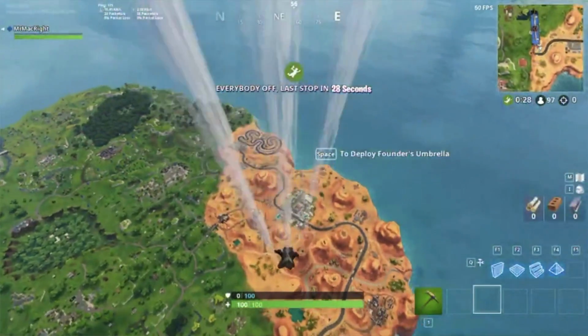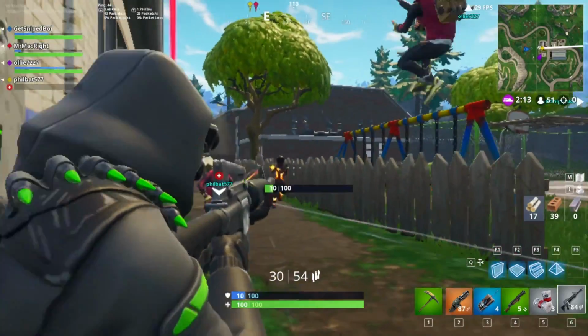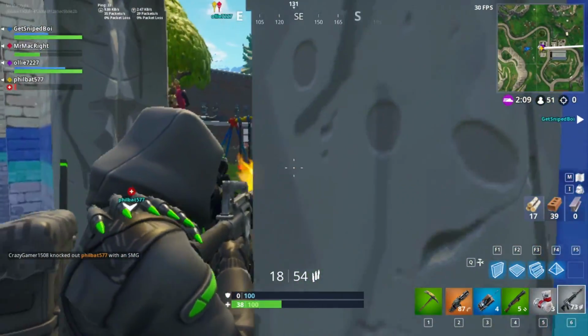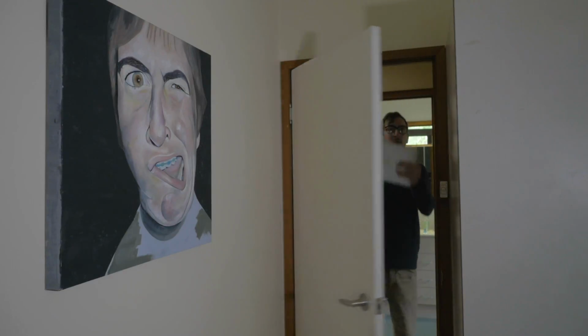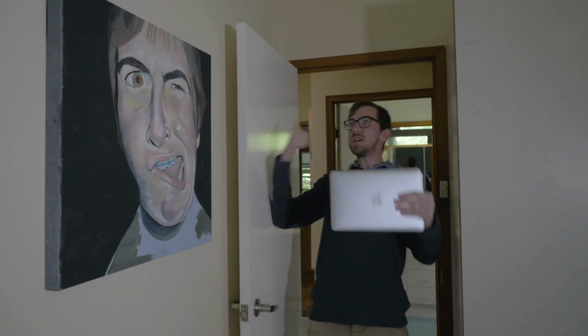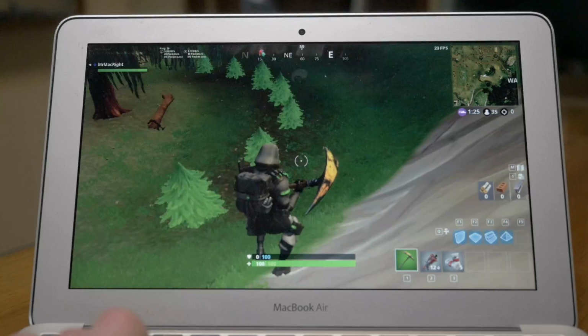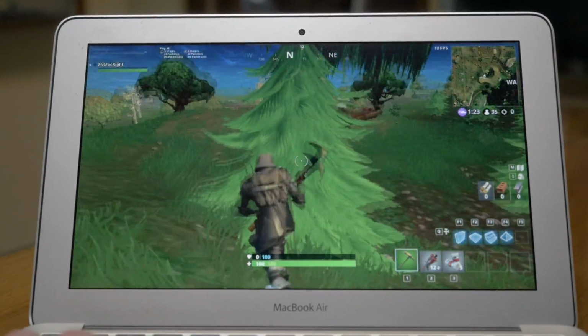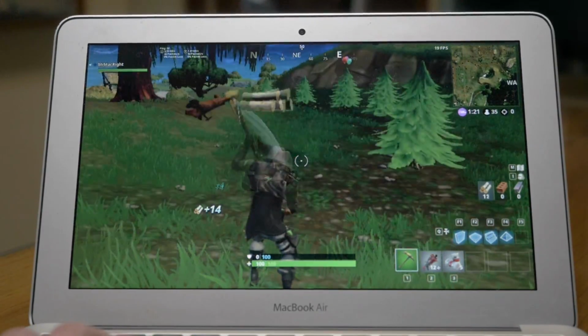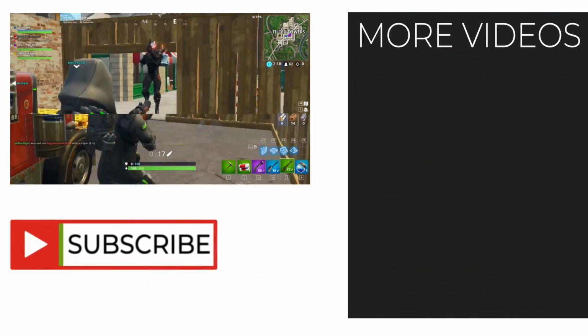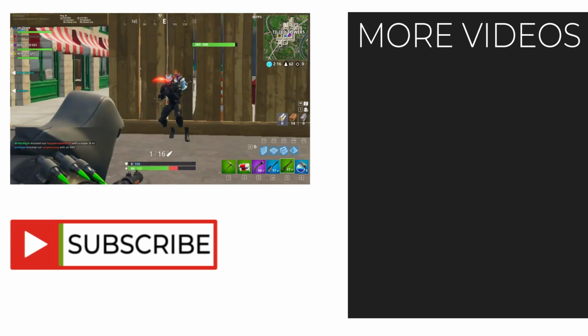But anyways, that is Fortnite running on a 2013 MacBook Air. It has somewhat surprised me. I did not think it would be this playable. I wouldn't say that you should go out and get this machine to play Fortnite, but if you have a MacBook Air from 2013 and up, you can play Fortnite somewhat in macOS, but I would advise you to install Windows 10 because it is far more playable and more enjoyable. But that's Fortnite running on a MacBook Air.